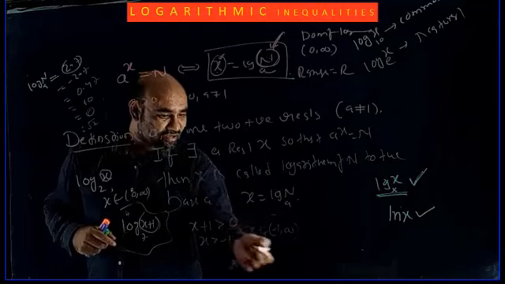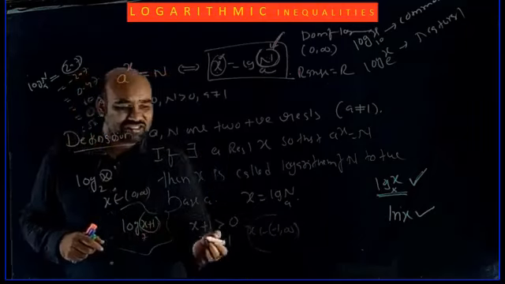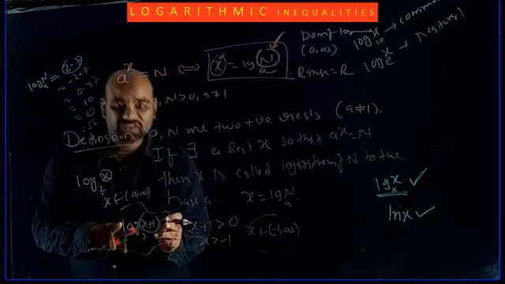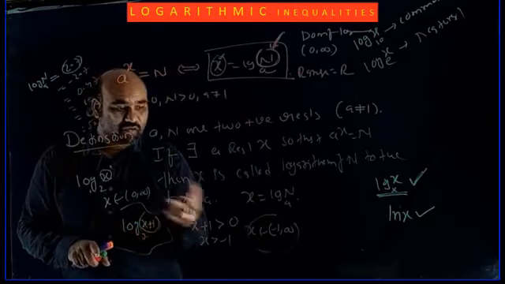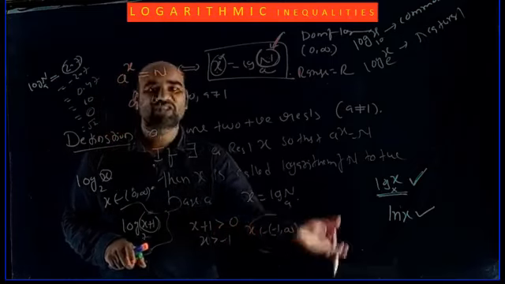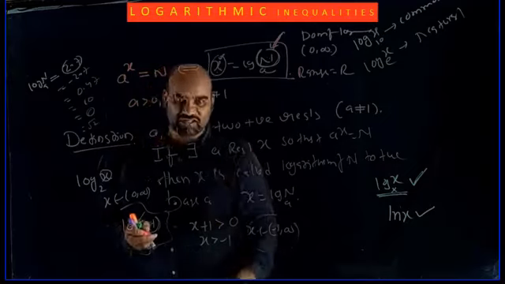For these values of x only, log of x plus 1 base 7 will be defined, or you can say that this is the domain of this function. Log of x plus 1 base 7 is given, but the domain, you can say, is minus 1 to infinity. Okay, finding domains for logarithmic functions is very important.